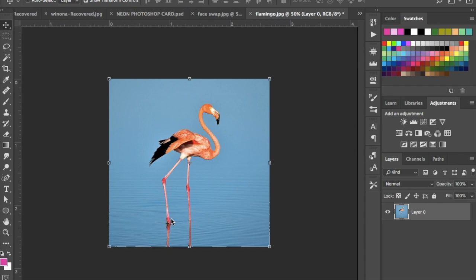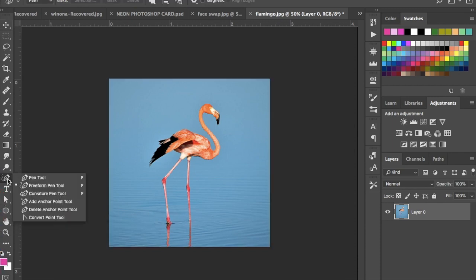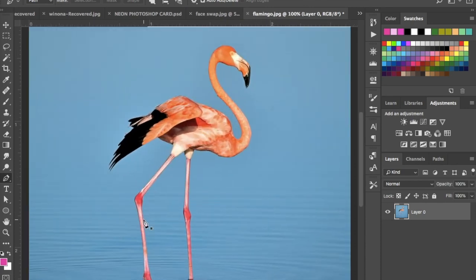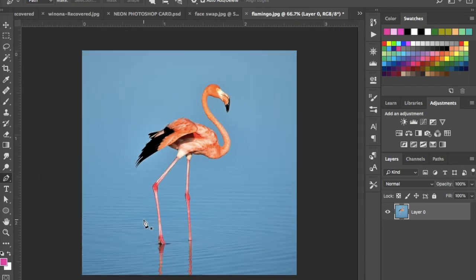Once you've found one, open it up into Photoshop. Okay, so then we are going to go through and use the pen tool to outline this. Now you also want to think about the fact that this is going to be like a neon statue. So neon statues usually have a starting point and an end point. So even though typically I would try to trace the sides of the legs, I'm going to just use the legs as kind of the starting point and end point of the neon. So I'm going to click here and start to create this shape.